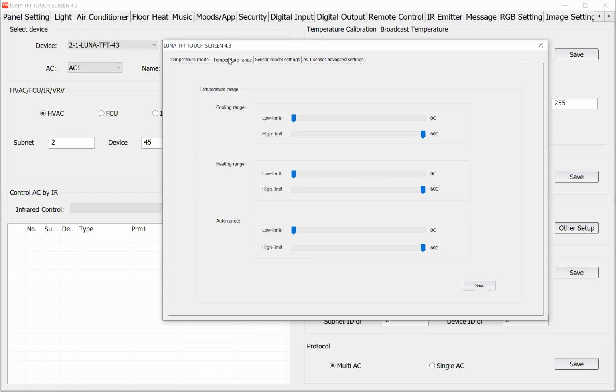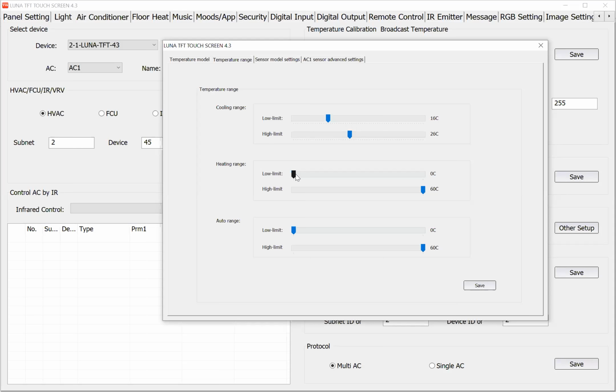Okay, next tab is temperature range. You can set your higher and lower set points for each mode. For example, you can set the lower set point for cooling mode to 16, and the higher to 26.